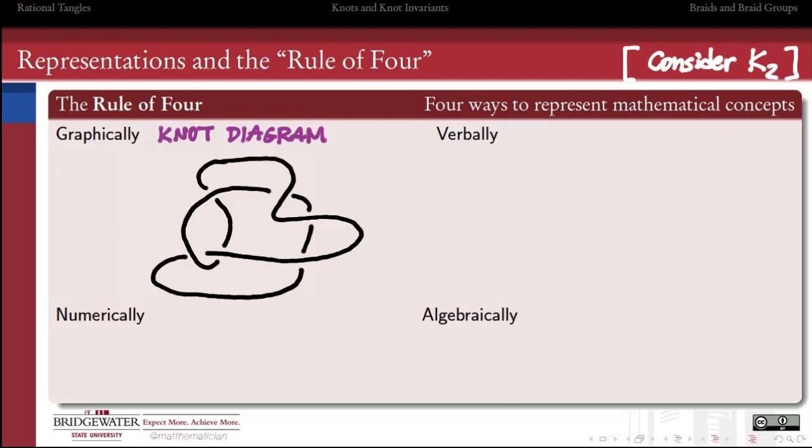The second knot, K2, looks like this if you draw a diagram. It shows the strands of the knot and how they cross over and under one another. We call those places where the strand crosses itself, naturally, crossings. It makes a difference at each of those crossings which strand is passing over which one, which one is passing under which one. That tends to matter a great deal.